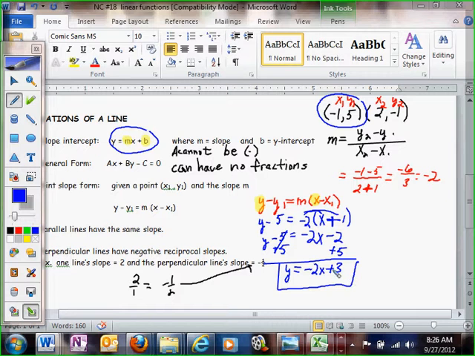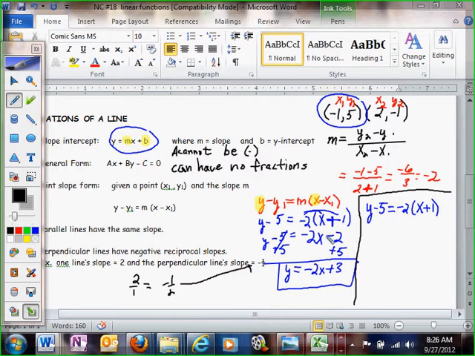Okay? If I wanted you to write it in standard form, you would have to take a couple of different steps. So let's pretend for a second, and let's go back to this y minus 5 equals negative 2 times x plus 1. And I'm going to go ahead and make that a plus because we determined the minus and negative was a plus. Now what I'm going to do here is I'm going to write, maybe the directions tell you to write this equation of a line in standard form.